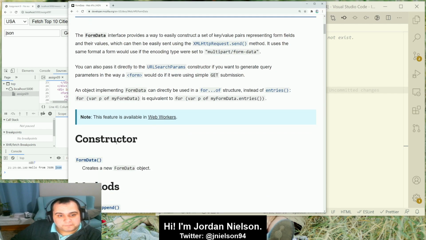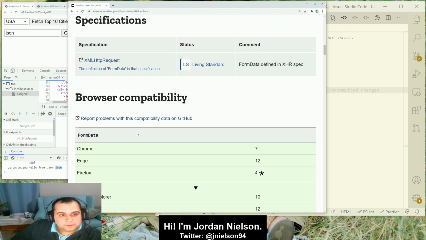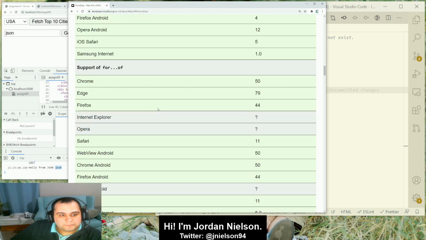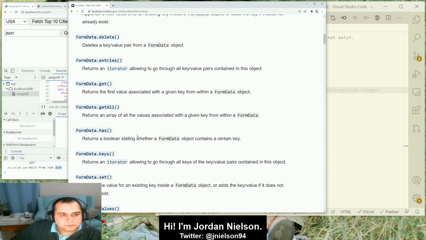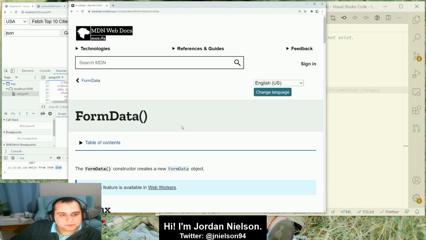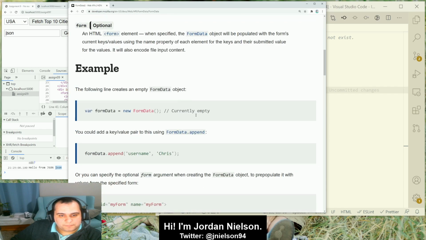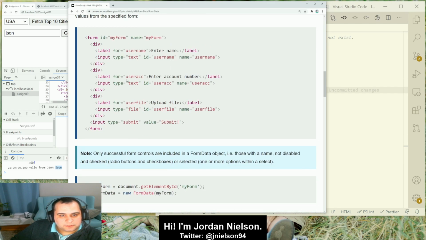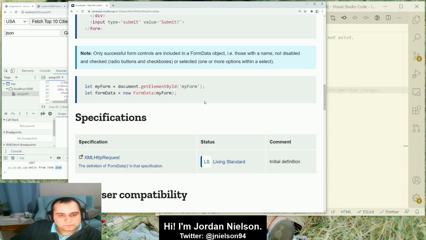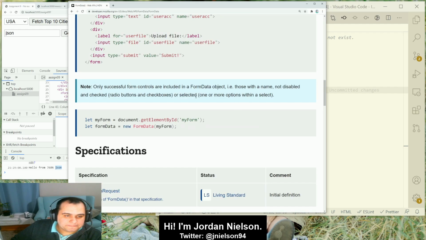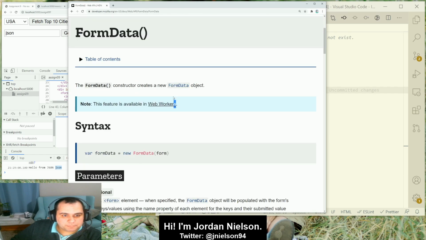And I think it is this constructor that you want. So new FormData, and you pass it the form, and it will give you what you need. So that's pretty nifty.